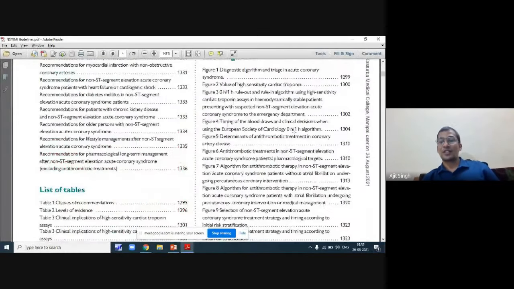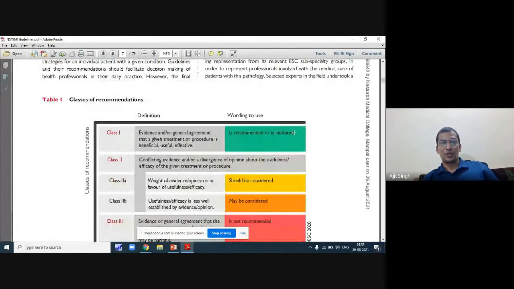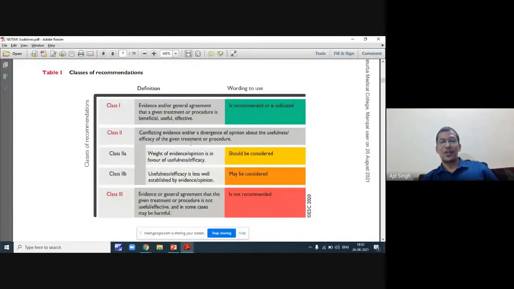They are based on the recent clinical trials. They focus and they choose. So how they choose is the classes of recommendation. They classify all the drugs based on the definitions. Class 1 recommendations, they have colors for different classes. Class 1 is green, class 2 is yellow, and class 3 drugs are red. You can see, these classes are based on the efficacy. So class 1 drugs are very much efficacious and very much effective.